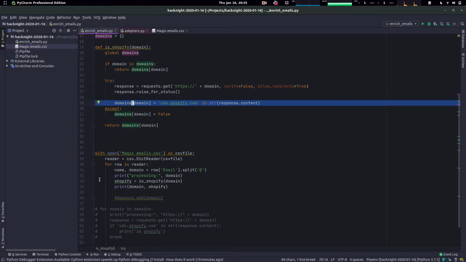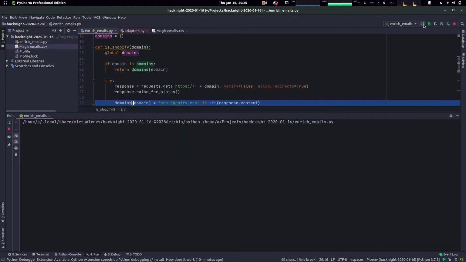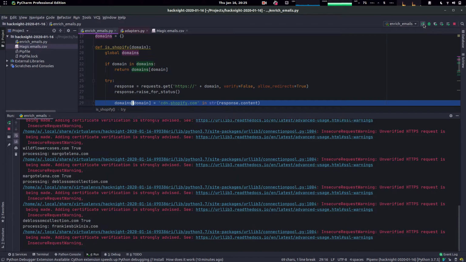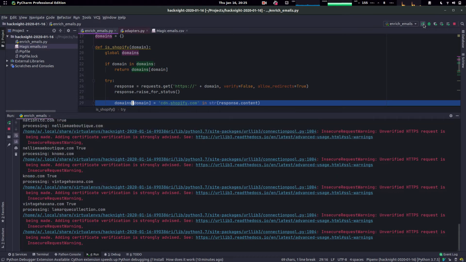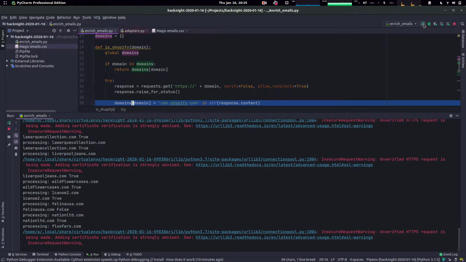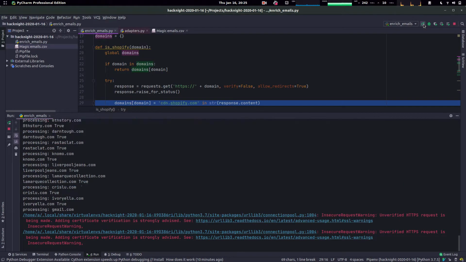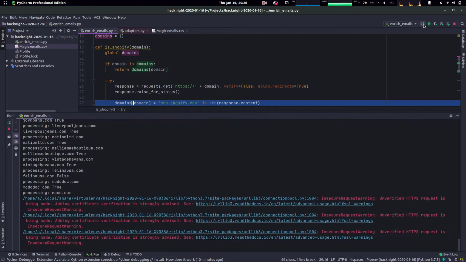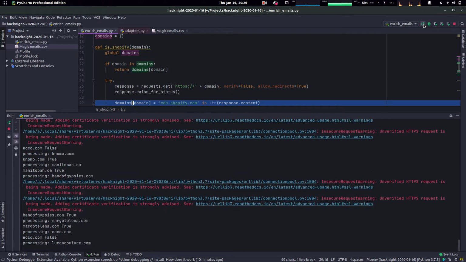Let's see if this works. And we try it again. And now we should not have any sort of error. I hope we do have some false values though. So I have an invalid. Okay.